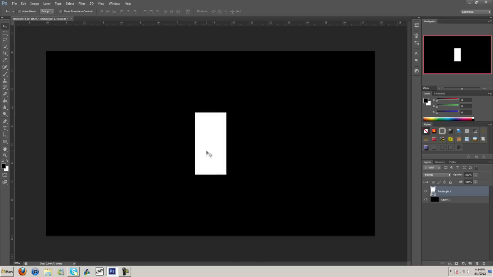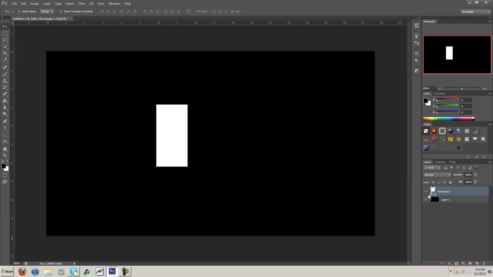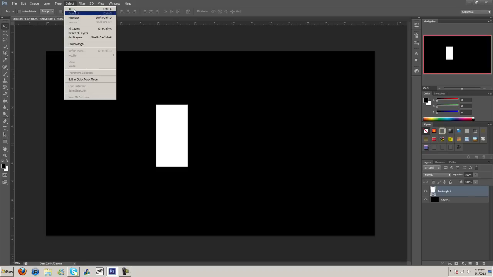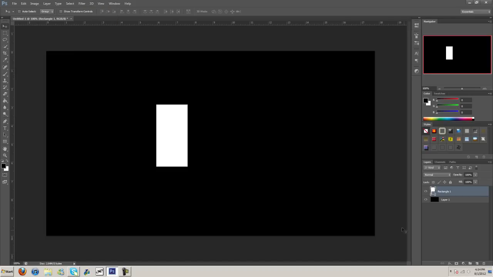Let's see what else. Oh yeah, if you select it and you come over here, you can hold down Alt and erase some of the selection. So if you only want this part of it selected and not this part, just hold down Alt and deselect what you don't want. Now we only have the center selected. If you hit the arrow keys, you can move the selection up and down. To deselect it, hit Control D. You can also go up here and hit deselect.